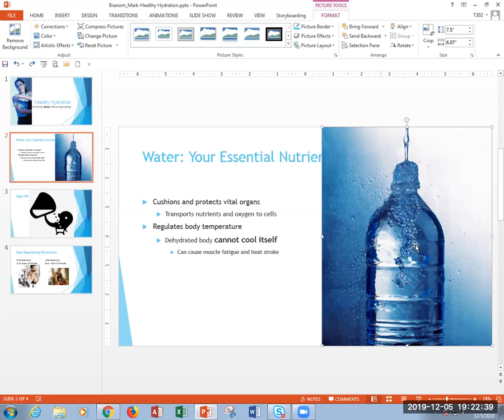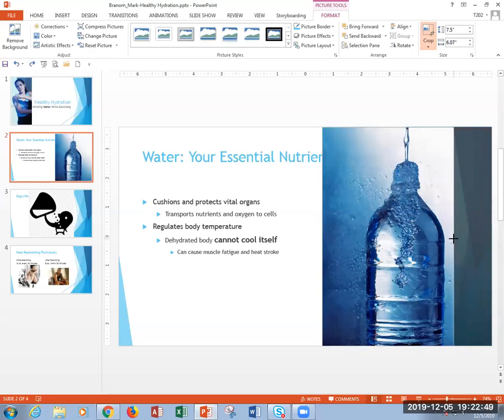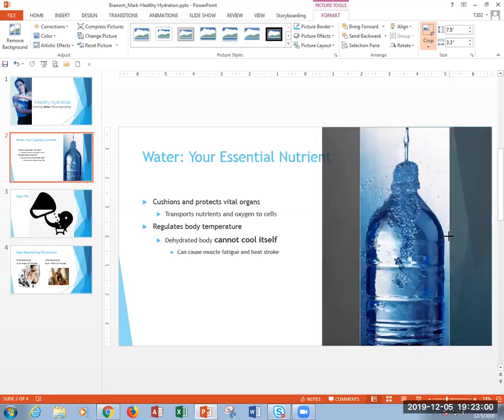So instead, the better thing I think to do on this is to crop it. So again, I'm going to crop from the left so that I've got mostly the bottle, and then crop from the right. So I have mostly the bottle, but maybe just a little bit of extra space, something like that.